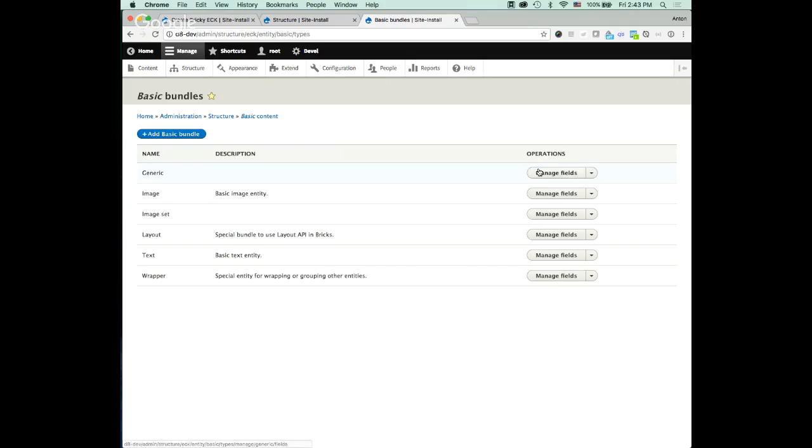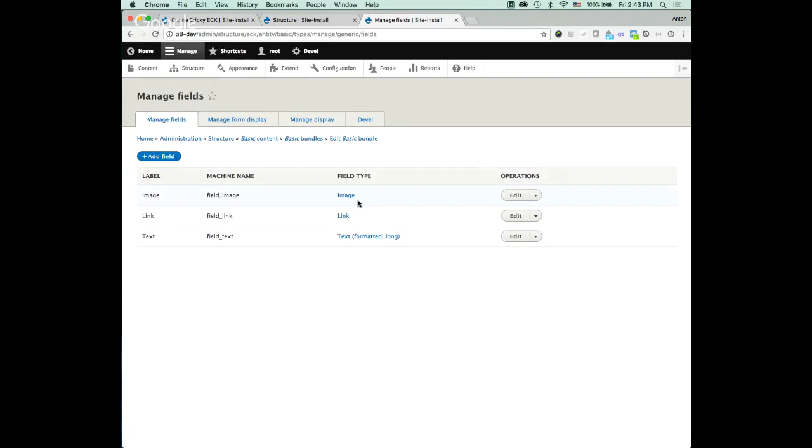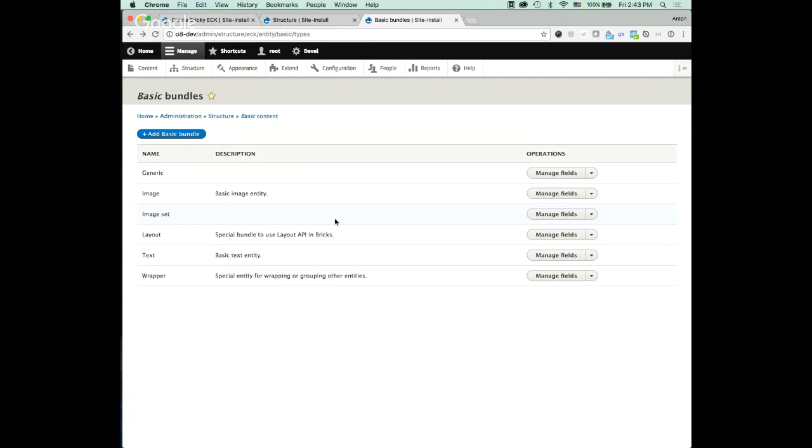Generic is a powerful thing. It consists of title, image, link, and text. And later we can use it in different ways. And we have a layout bundle. This is a special bundle which allows us to use the layout API right in the node building interface.